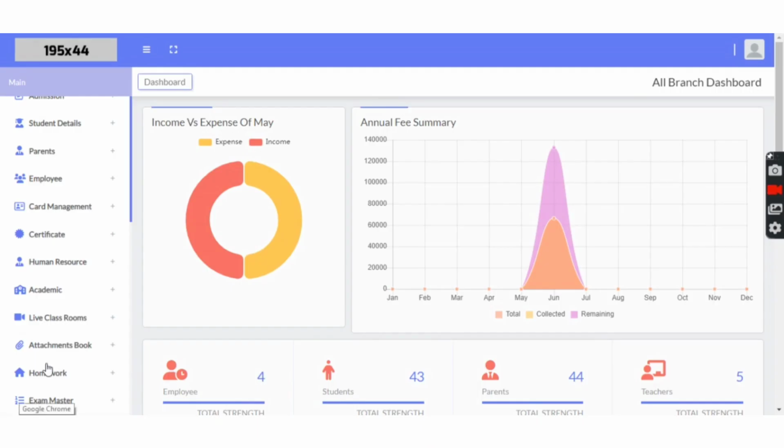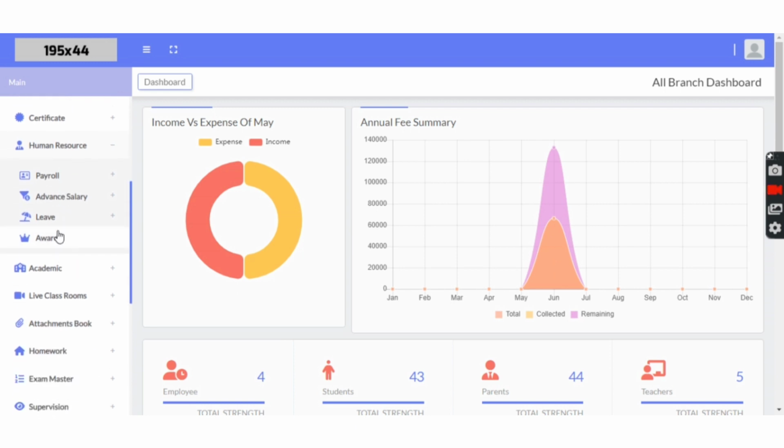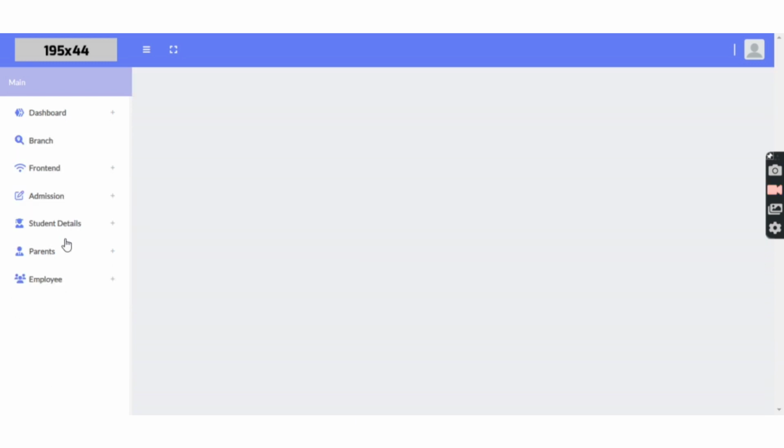Like in the previous video, we saw in detail the leave option under Human Resource section in MascotEdu ERP system. In this video, we will explore award option. Using this, you can give appreciation awards to students, teachers, other staffs, etc. for their good work and keep a record here. Click on Award. Here you can see award list with all the details in the table format.